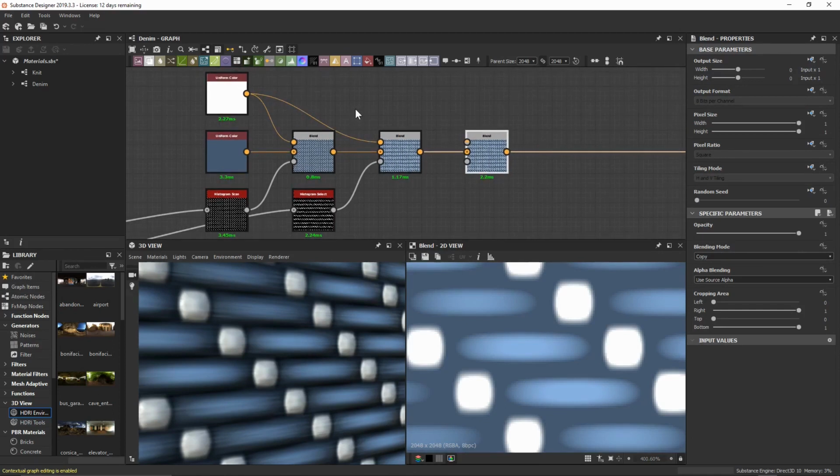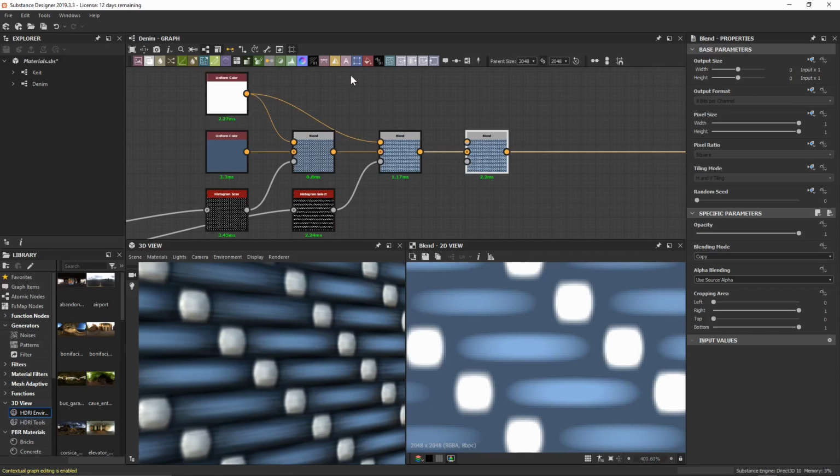And there's kind of two reasons why I want to do this. One, because I'm going to be using this in a subtraction blending mode, which white works very well for, but as well because we already have this white color in our graph. Using and reusing the same nodes is going to make your materials a lot faster to process because we're not having to deal with loading 100 different nodes every time we make an update.